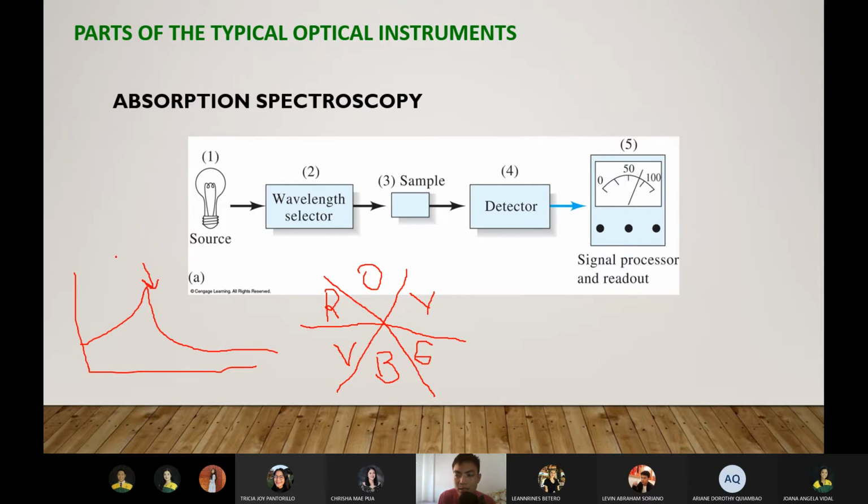And the lambda max tells you the absorbed color. Absorbed color. So, for example, if the sample is yellow, what it will absorb is violet color. Okay? That's where you will see the lambda max, at the violet wavelength. So that's the idea. Since you now know how to choose a wavelength selector, base it on the color, then choose the complementary color. That will pass through, because the sample absorbs that color. And then the detector will compare the incident and the transmitted light and you get the absorbance.